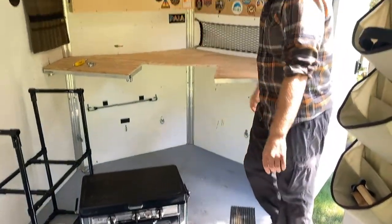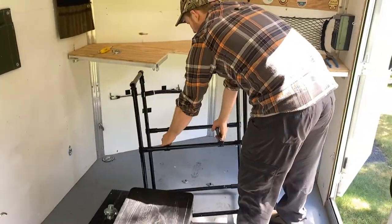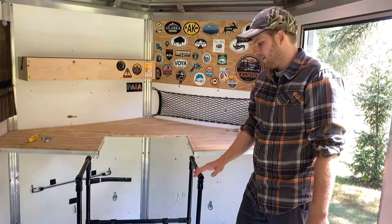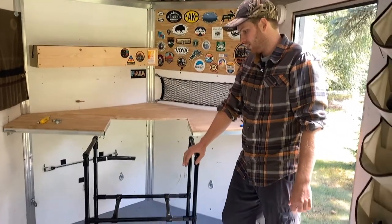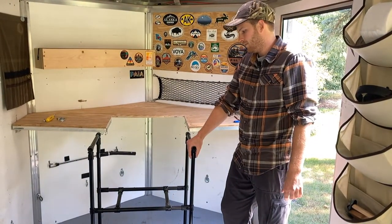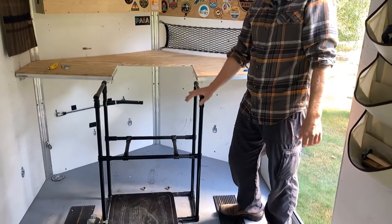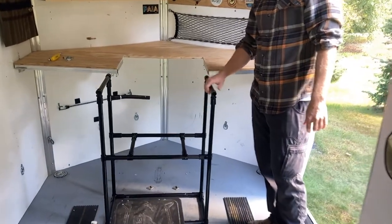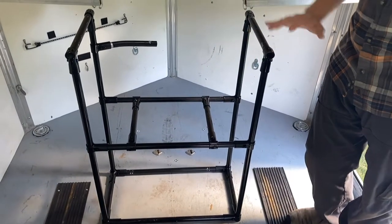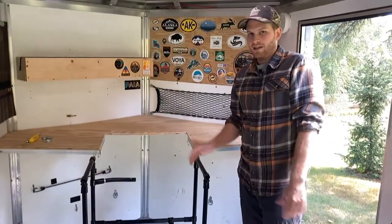So from there I designed and made a stand out of conduit. I used Maker Pipe connectors again, which I've used in some of my other projects — for my awning I use them. They're pretty handy, super quick to build with out of conduit, and it's nice because if you screw something up it's not welded so you can take it apart. It originally was silver, just bare conduit. I spray painted the whole thing black. I saw a video that Maker Pipe posted where rather than spray painting individual pieces they spray painted it once it was all assembled — that was a really good idea, a lot simpler than hanging all the individual pieces.